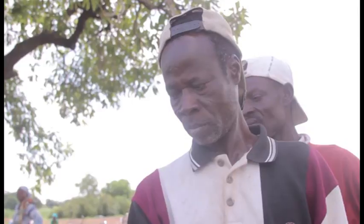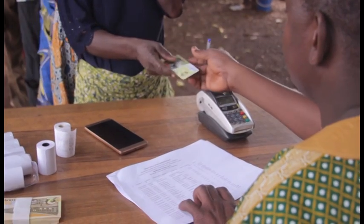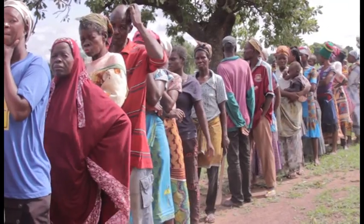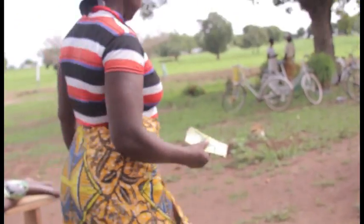In the past, we were doing manual payments, but we noted that it was fraught with many challenges, and so we had to find a better way of dealing with the situation. To address this concern, an electronic payment system was introduced in 2014, where beneficiary earnings are delivered through a digitized electronic payment platform. eSwitch is what basically LIPW uses in their day-to-day activities.